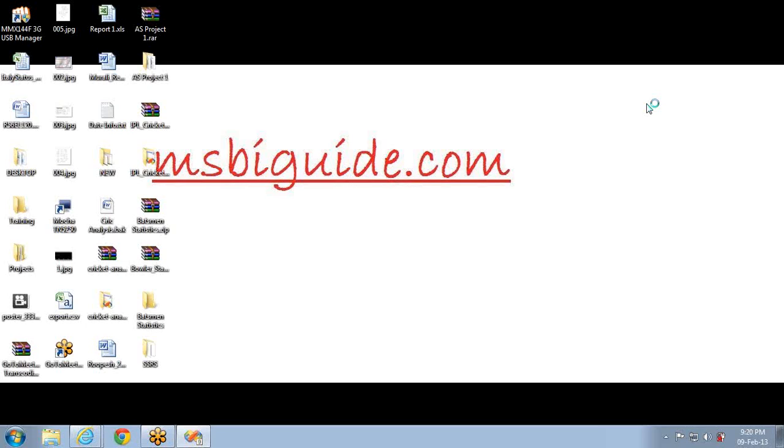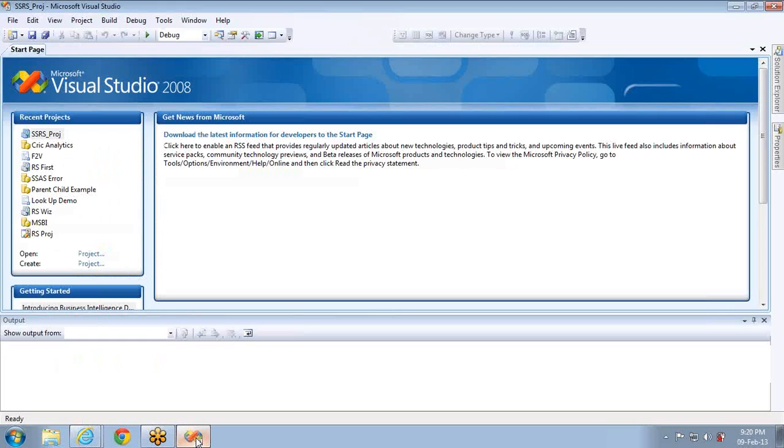In this session, we are going to discuss the most important concepts of SSRS. That is deployment, subscriptions, report manager, report server, and so on. These are very important. As I told you, you may get a lot of questions from this particular session. So, deployment. What is meant by deployment?